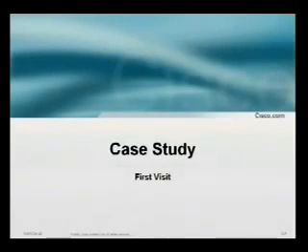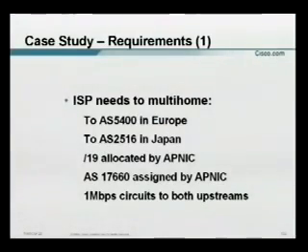I mean, they started off, they just had one satellite connection to the internet. But I suppose for reliability, redundancy, and all the rest, the upstream provider probably wasn't being as reliable as they'd expected or wanted. They had to grasp the multi-homing genie and try and do something with it. So they need to multi-home. They need to connect to AS5400, seen them before, and AS2516. Their first connection was to 5400, so there was a static route and it was all nice and easy.